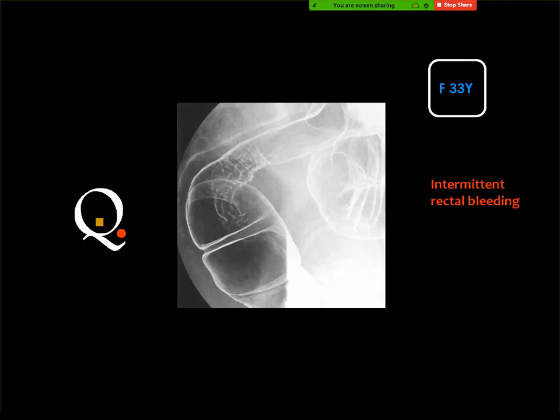Looks like ulcerative colitis? No. Right. You see the haustra, you see the distension. This cannot be ulcerative colitis. But you see this irregularity. No, this is the mural irregularity of the wall from one side in a female patient complaining of intermittent bleeding.